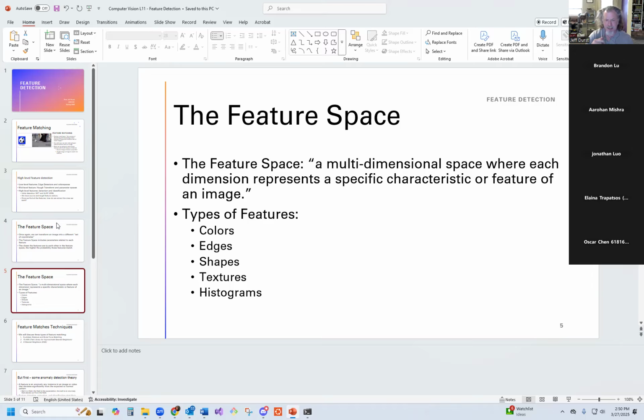And we talked a little bit about what types of features can be in a feature space. And like I mentioned, SIFT and SURF do this a little bit, where they pull out a lot of random numbers if you go tinker with it. But essentially, the feature space can be whatever works. Usually, you can think of it as a space that stores information about things like color and edges and shapes and textures and distributions. And so, really, anything you can think of as a property of an object in an image, you can think of as something that will exist in the feature space.